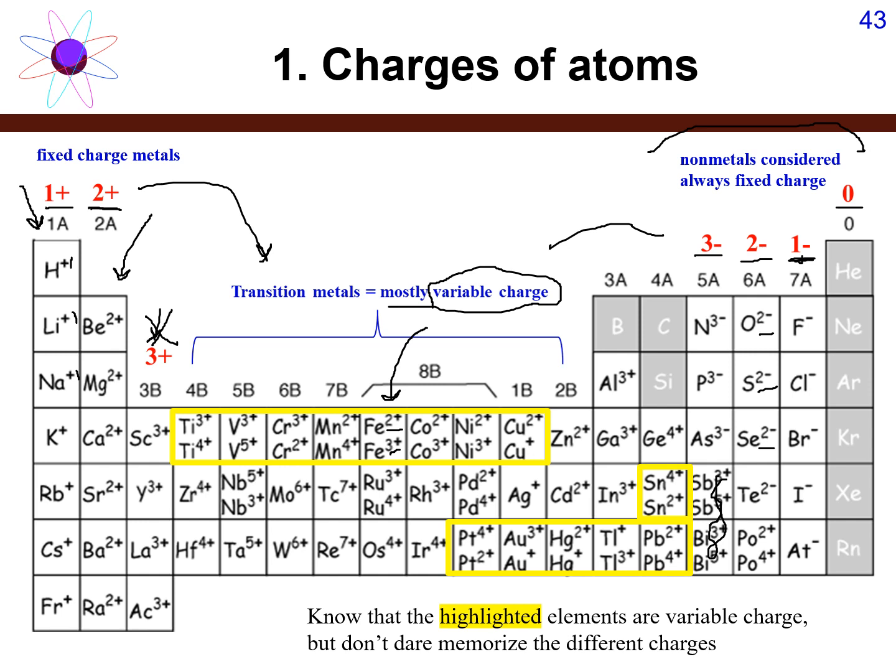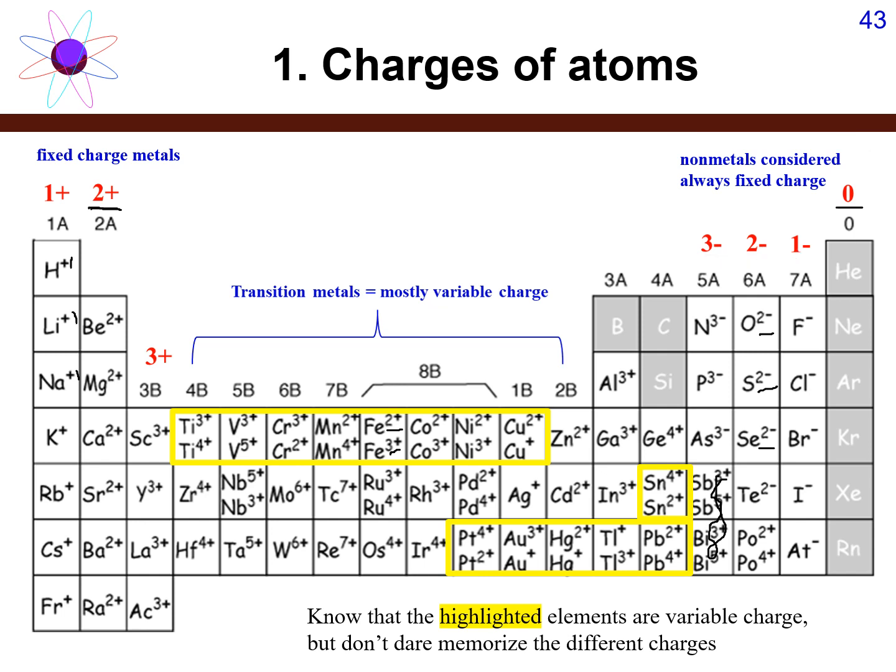So let's get rid of some of the mess. I'm just going to mention that you should know that for first and second column, +1 and +2. Starting with nitrogen going this way, -3, -2, -1, 0. And then we have some variable charge in the middle. Remember, don't memorize these charges like for nickel. Just know that nickel is one of these that can form multiple charges because that'll be important whenever we look at compounds containing nickel or copper or iron or so forth. Okay, so we needed to visit that, and you need to know those different charges that I have circled.